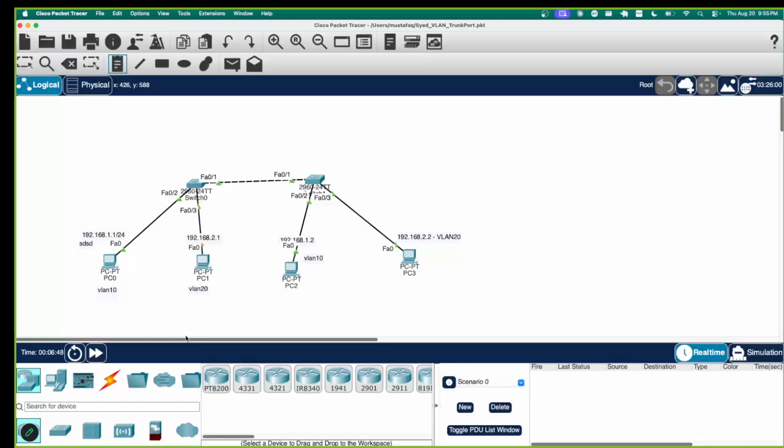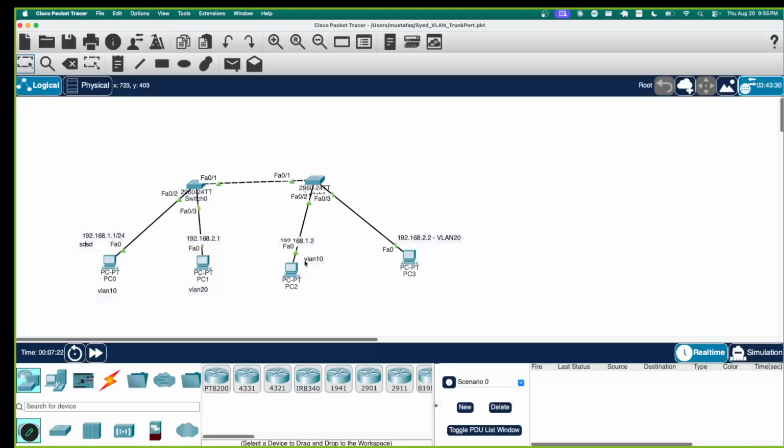So now this is the setup. You have 4 PCs, and 2 PCs belong to one of the VLANs, so that they can communicate with each other. Now the problem is they are not connected to the same switch. So they have to go across the switch to connect to their peer. VLAN 10 PC0 on switch 1 has to connect to its peer 192.168.1.2 on the second switch. They are all in the same VLAN.